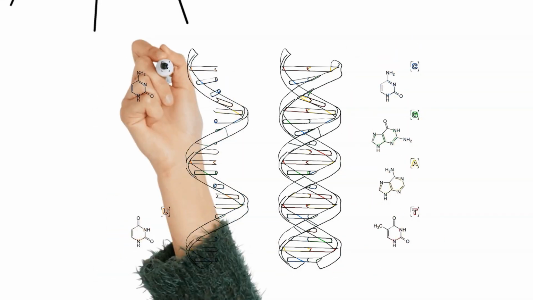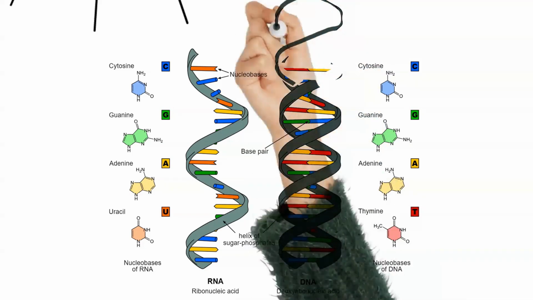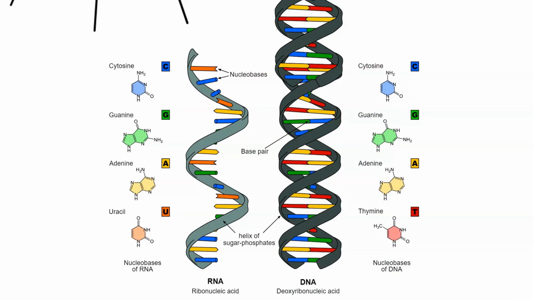Now, looking at structure and size, DNA is usually double-stranded, while RNA is usually single-stranded. And DNA is much, much longer than RNA because DNA must code for all the proteins that the organism has or needs, right? This is in stark contrast to RNA, which does not need to fulfill that role. So DNA has to code for literally everything, and so it is huge compared to RNA. All right, so hopefully that was a helpful overview.